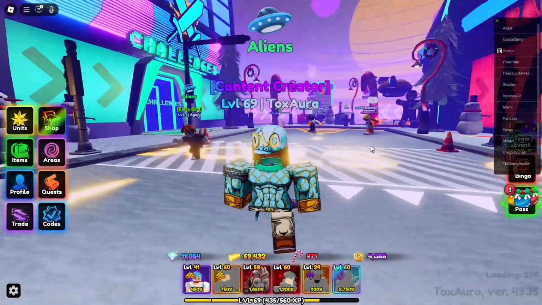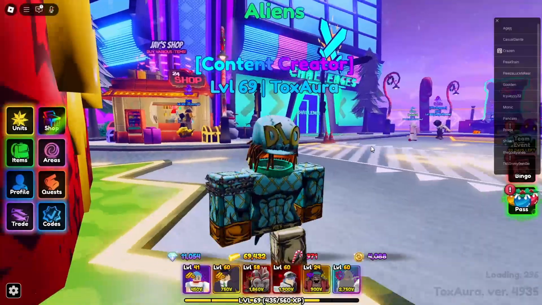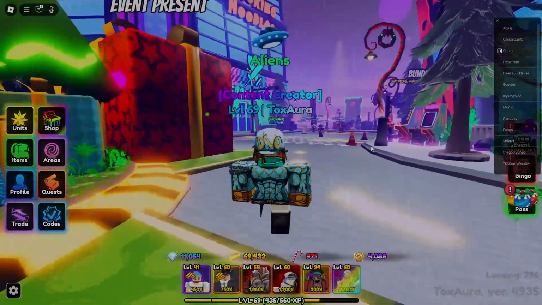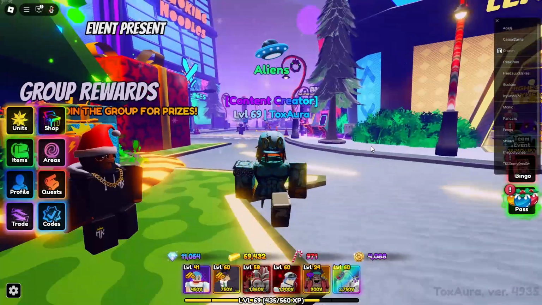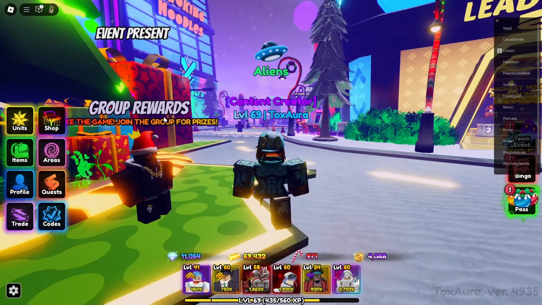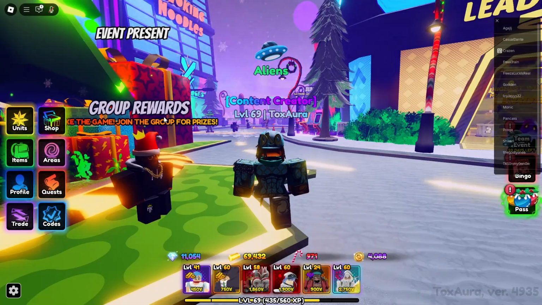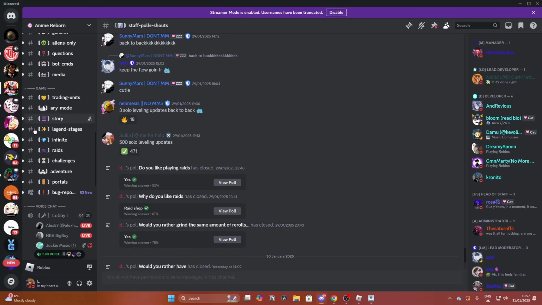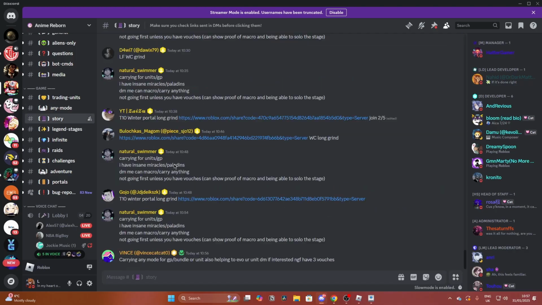Now by far one of the easiest ways to get rich in this game is by grinding with a friend. Now you might be asking, Toxura, I don't have any friends, and don't worry, I got you. In the description below, I'm going to link the official Anime Reborn Discord server. Now once you join the server, you're going to get access to all of these channels over here. These channels are literally people begging for you to play with them. For example, carrying any mode for GP bundle or unit, also helping to evolve your unit's DM if you're interested.